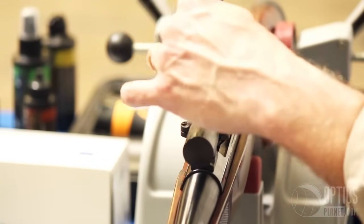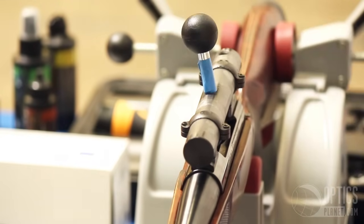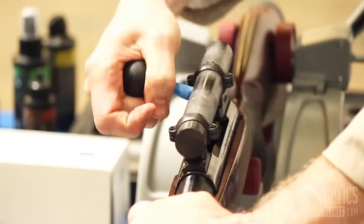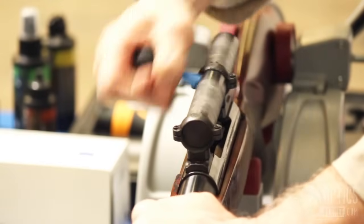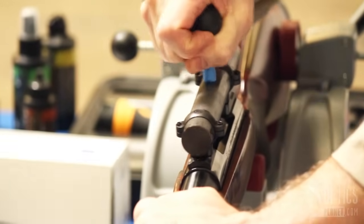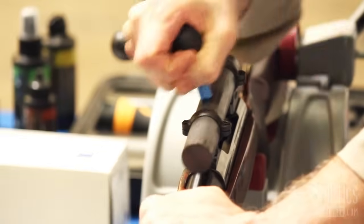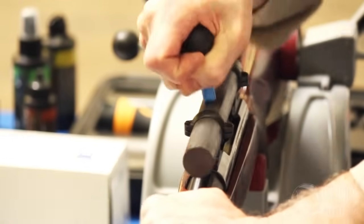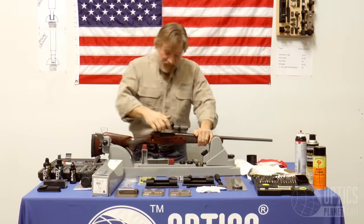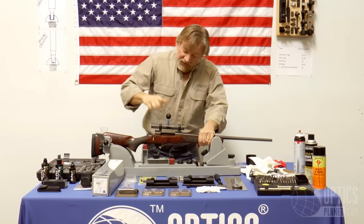You might need to take another little fraction of a turn on the ring screws to make it tight again. And feel free to use more lapping compound. Just want to use it a little judiciously. You see how it's loosening up on me. And when I take these off, you'll be able to tell the minuscule amount of surface material that was removed. And you can also see why I would really like this flexible rod. Usually you do this for about 5 minutes, you should be good. I think that's enough for now.